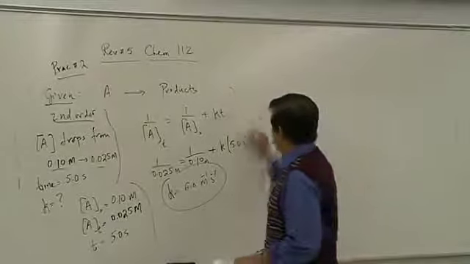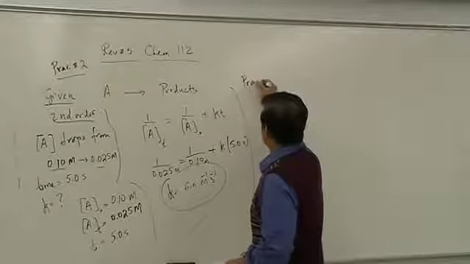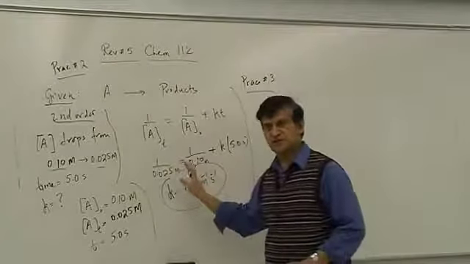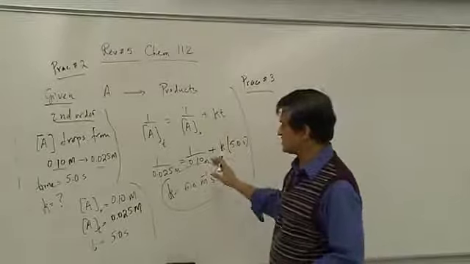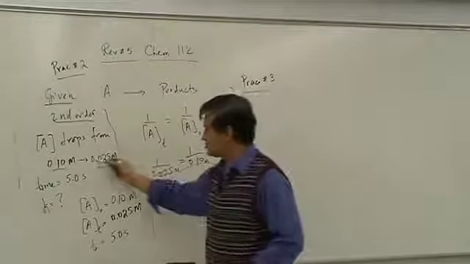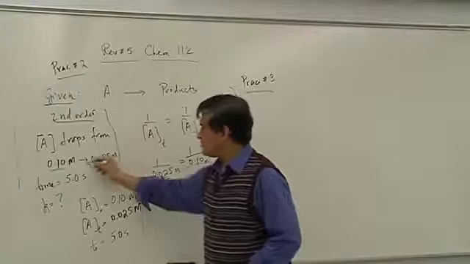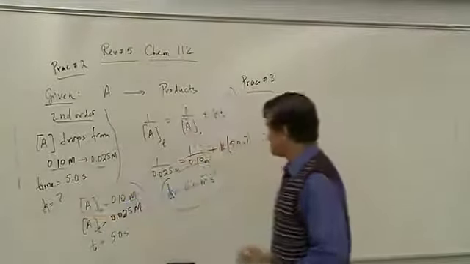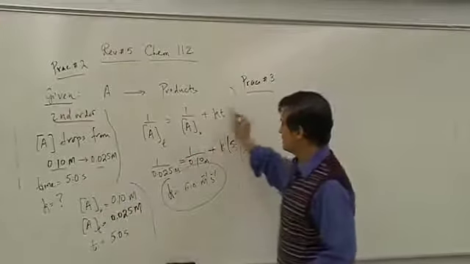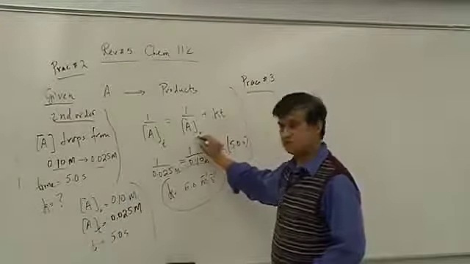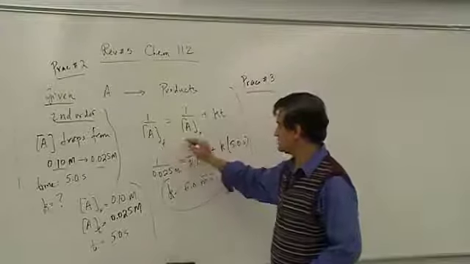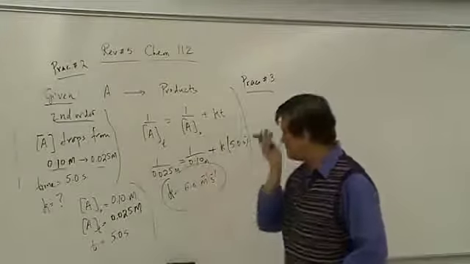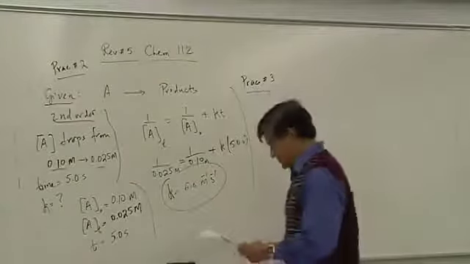We should select another problem like this, which I'm calling practice number 3. I can have a variation of my question, like in this case, initial concentration is given. Maybe I would not give you initial concentration. I'll give you final concentration, time and rate constant. Still, you should be able to use the same expression to get initial concentration. Or I may not give you final concentration, but I would give you A0, K, as well as T. So it'd be just simple algebra. So make sure you try those kind of problems.